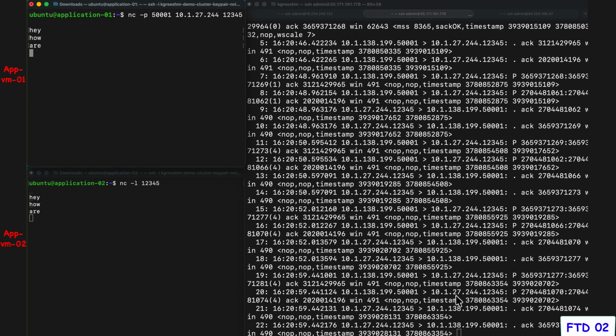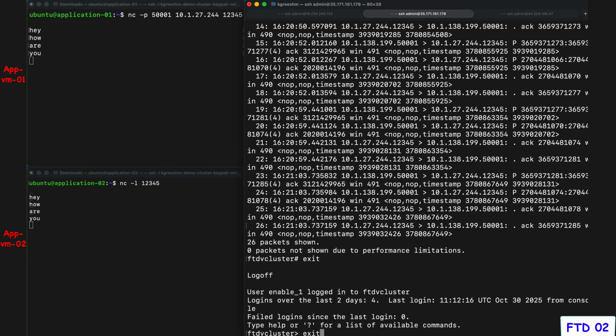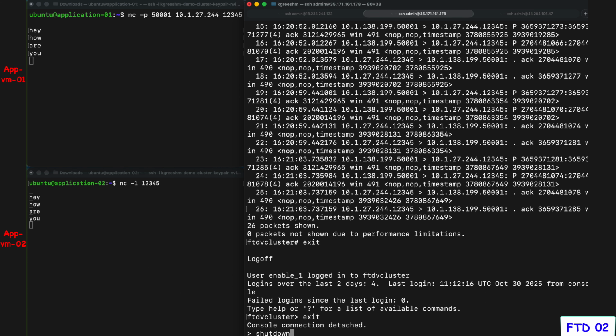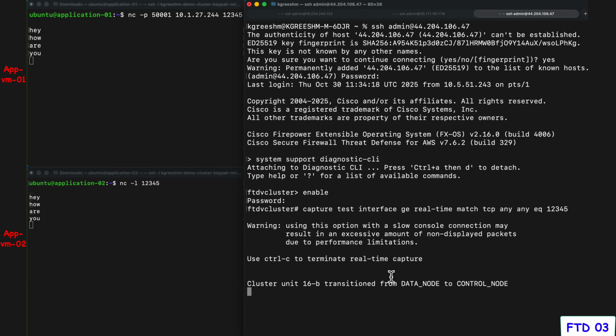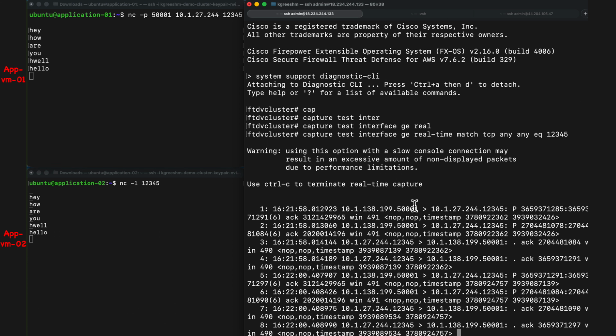So let's shut down that FTD. And if the target failover feature is working as expected, the connection should be handled by another node in the cluster without dropping the traffic. Okay, let's take a look at the other two FTDs and see whether one of them is now handling this traffic or not. So if you see, FTD3 is now becoming a control node because FTD2 was a control node and we shut down that control node. So one of the data nodes, that is FTD3, is now becoming a control node. If you see, it is showing data node to control node. And FTD1 is now handling this specific traffic flow, which means the target failover feature is working as expected.